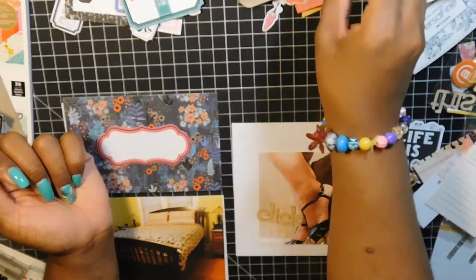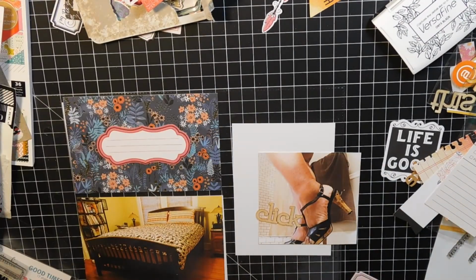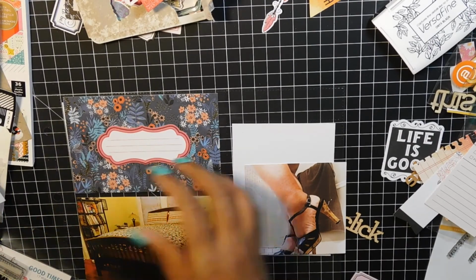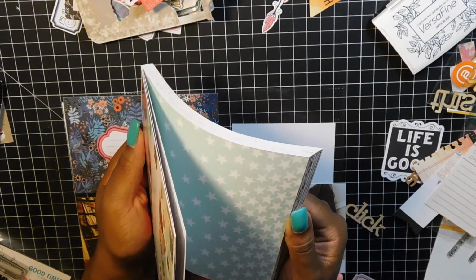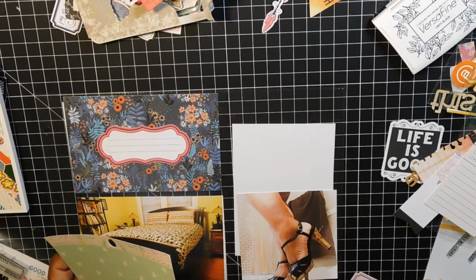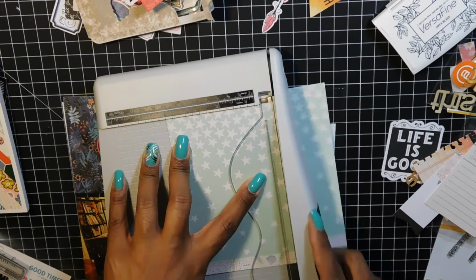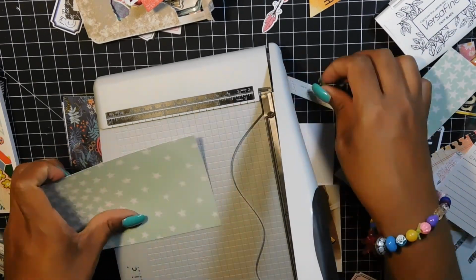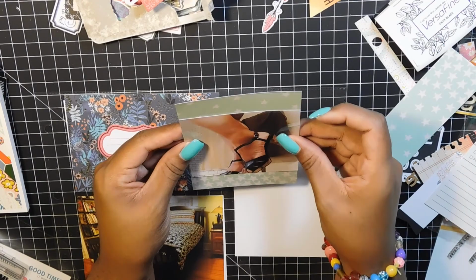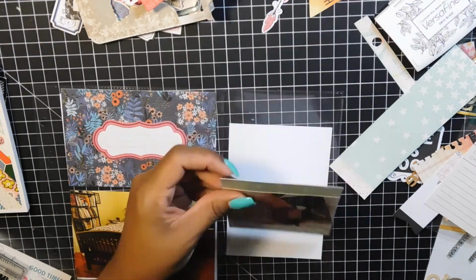So I'm just going through and trying to find a label or something that's smaller so I can journal and still add that little click wood veneer, which is also from Allie Edwards' story kits. So this is a 6x6 paper pad from Paige Evans, and it's called Turn the Page. Now, when I purchased this 6x6 paper pad, I did not connect Turn the Page with Paige Evans, and so as I was flipping through the paper pad and noticed the title again, I thought, oh duh, Turn the Page, Paige Evans. I didn't put two and two together.